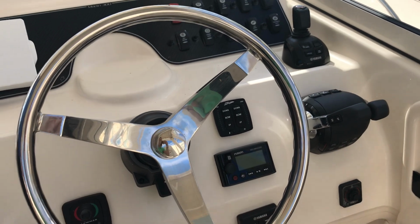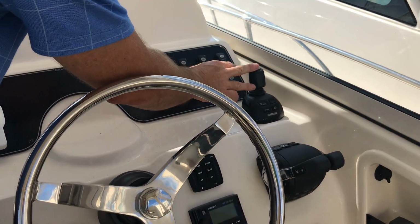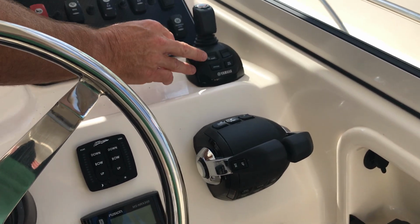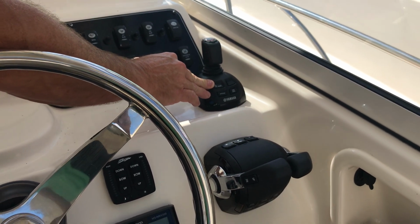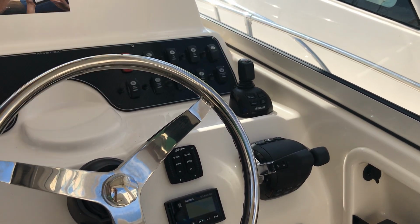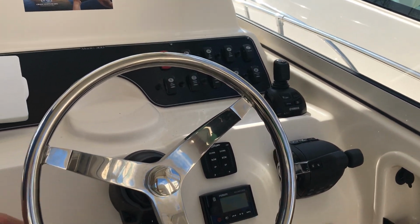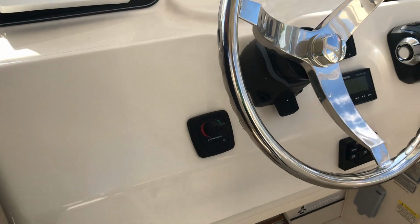This particular 300 Marlin, ultimate control with this boat. Not only do you have the Yamaha joystick on here, and that's got the set point on it, which is like a virtual anchor. If you haven't used set point on a boat, you get over a fishing spot and you just want to hold over the top of it instead of dropping anchor, just hit that button right there and it'll hold you. You don't even have to drop your anchor. So not only do you have that, but you've also got a bow thruster on here as well too. So if you just need to move the bow back and forth, you can do that.